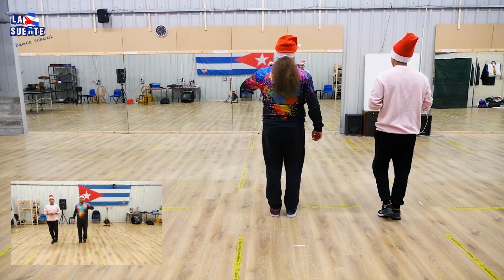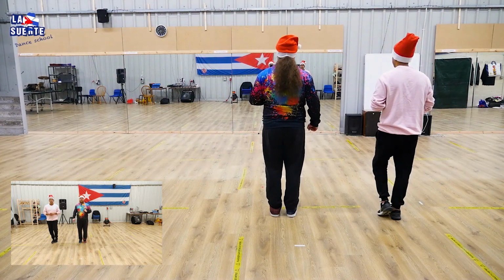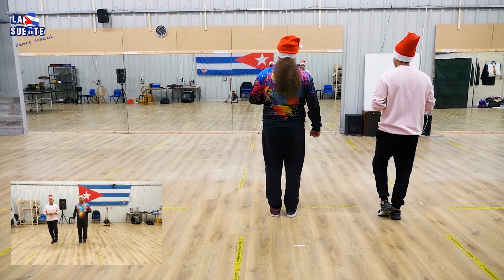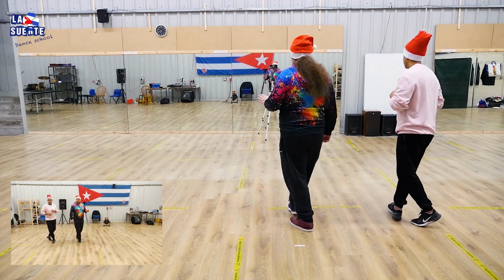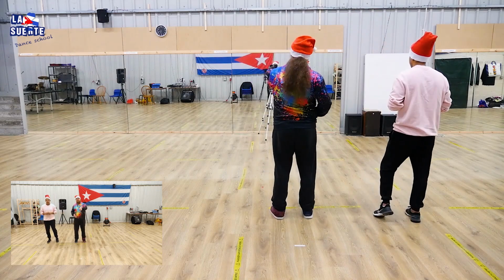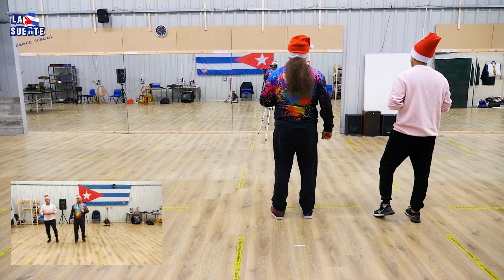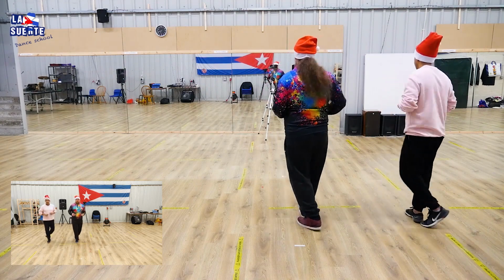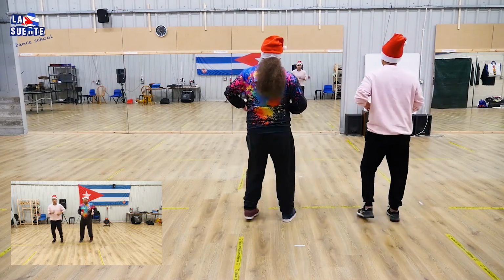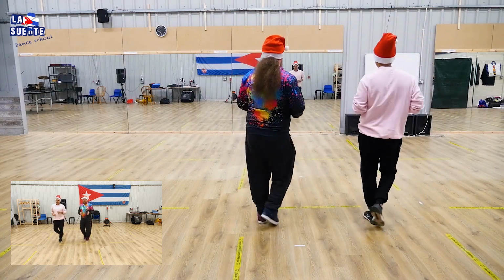The first easy step will be enchufla-like. If you know salsa, you'll notice that it's very similar to enchufla, when we rotate back and step with the left back, 5, 6, 7, tiki, 1, 2, cha-cha-cha, and 5, 6, cha-cha-cha. Obviously, because we want to add the Dominican Bachata feel, we add the cha-cha-cha step as well. So one more time, 6, 7, tiki, 1, 2, cha-cha-cha, and 5, 6, cha-cha again. Left, right, cha-cha-cha, and right, left, cha-cha-cha, and left, right, cha-cha-cha, right, left, cha-cha, stop.